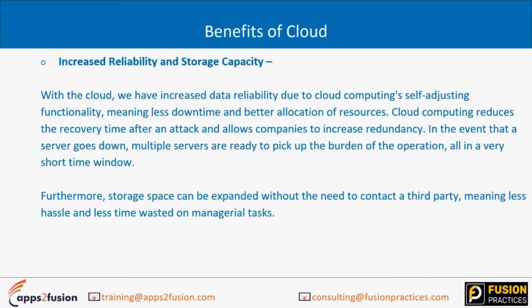The other thing is storage capacity. I told you about rapid elasticity, where I gave an example of CPU cores. Similarly, we can increase the storage also. It can be done dynamically. Let's say you have allocated 10 gigabytes of space, and once you need to increase it, you can do that dynamically.